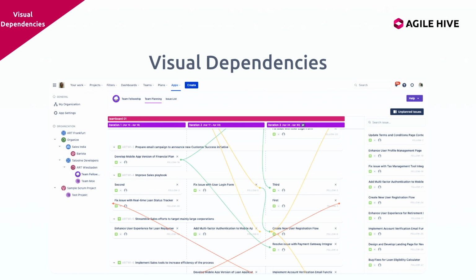Green means, okay, we have a dependency, but it has been, from a time perspective, planned well. Yellow or orange would mean your issues are planned in the same iteration, which is already risky. I wouldn't do it, for example. And red makes no sense. You know, A is planned after B, so this doesn't make sense, and it will be shown here.